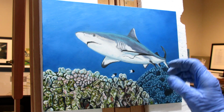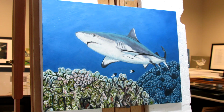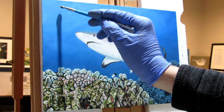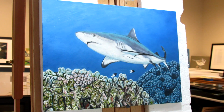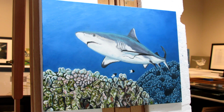And then when this is dry and I can lean on it, I can carefully finish the shark and get him detailed and completed. And then when he's done, there's just some areas up here where the surface is being broken by light that I'm going to touch up, and then I'll do the small fish over the coral.